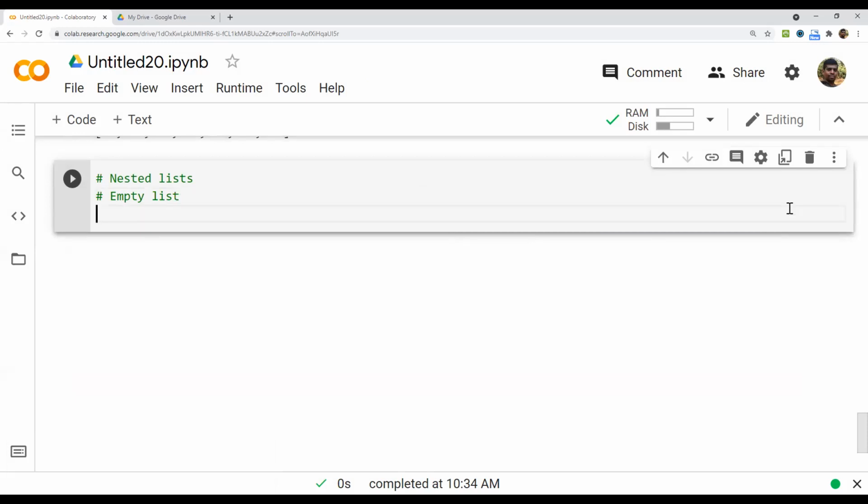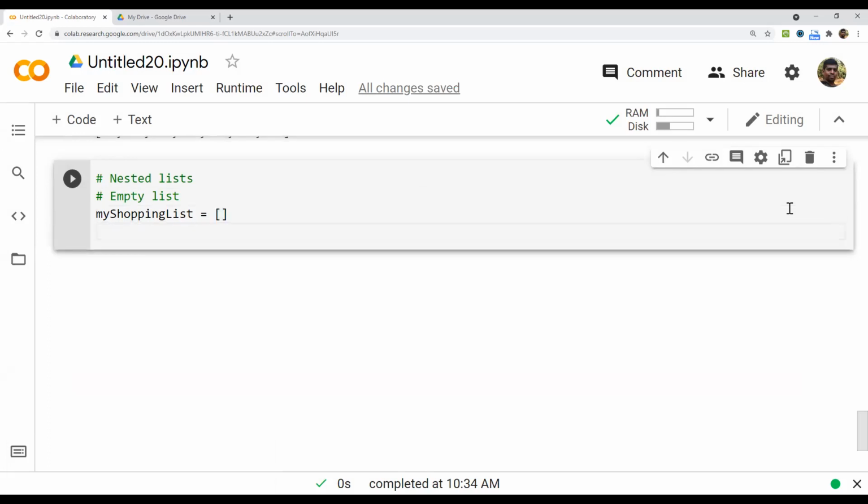I'm going to create a shopping cart. So I'm going to say my shopping cart, and it's empty. You see, I have used square brackets. There are no values inside.